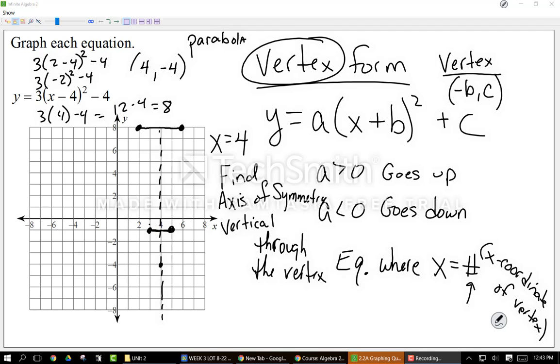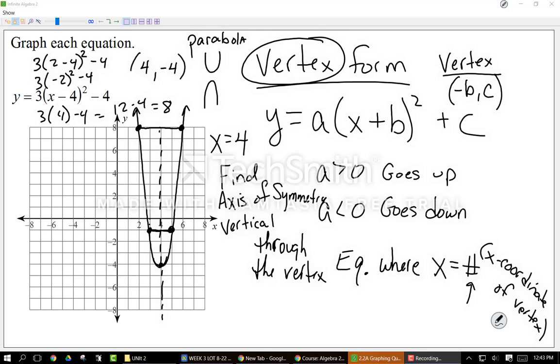Okay, it's called a parabola. It looks like a U, or it could be a U upside down as well. Doesn't matter, but it looks like a U. This one here looks like a U going up because A is greater than 0. So at the bottom of my vertex, it looks as though I have a little rounded part. And then I come up through my points with arrows, and you have now graphed your line.